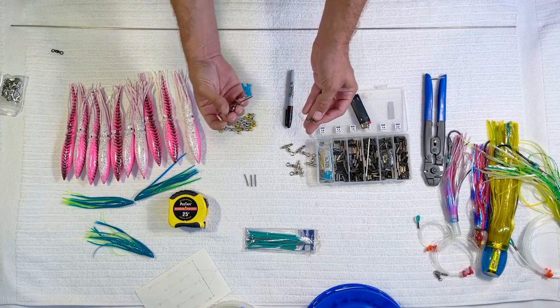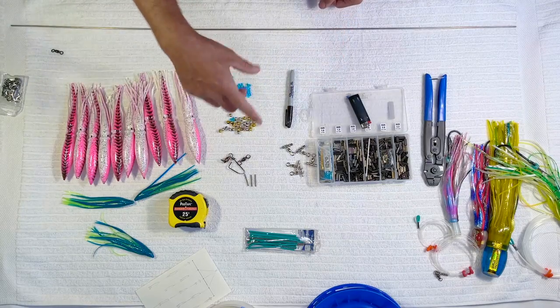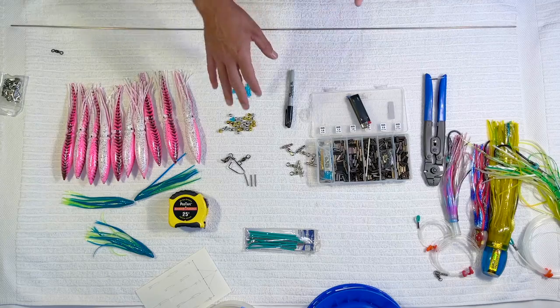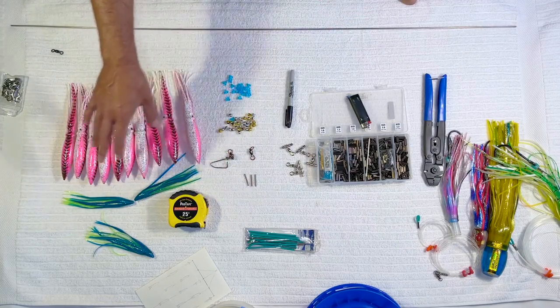So if I have two of these on my rig, let alone my swivel going to this guy, the tuna can make as many circles as it wants and I'm not gonna have any sort of line twist. So I like just using the right stuff and the better stuff. I think that's about it.